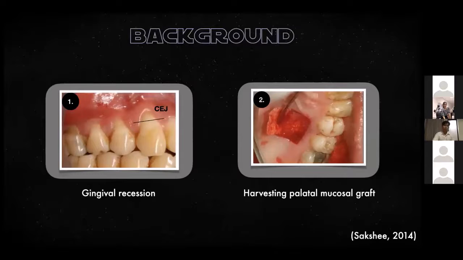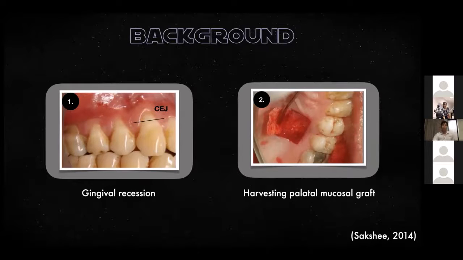Gingival recession is one of the most common periodontal conditions. Gingival recession is a movement of the gingival margin from the cementoenamel junction to the apical aspect of the tooth. It is associated with several causative factors such as traumatic tooth brushing or periodontal disease. Recession of the gingival margin is an aesthetic concern, sometimes associated with dental hypersensitivity, and patients often request a treatment to resolve this. Therefore, root coverage has been attempted with different types of mucogingival surgery.